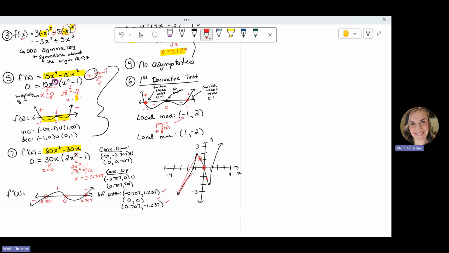I know it. Okay. I am increasing all the way up to where x is negative 1. And then I am decreasing all the way down from negative 1 to 0, right? And I'm still decreasing from 0 to 1, and then I'm increasing from 1 to infinity. I did it right. I just wasn't thinking very clearly. Okay, so that's it. That's your graph. Everything is making sense. All the work we did is matching. Everything's jiving. So we are done.